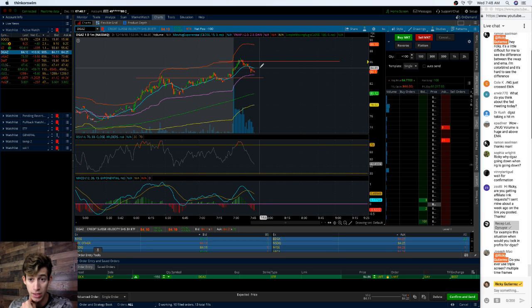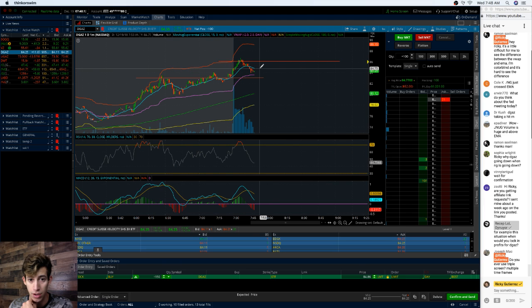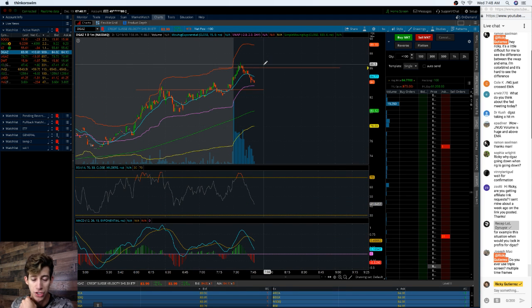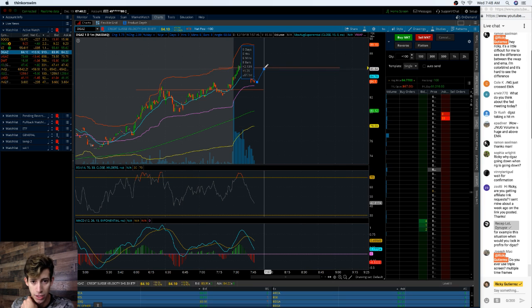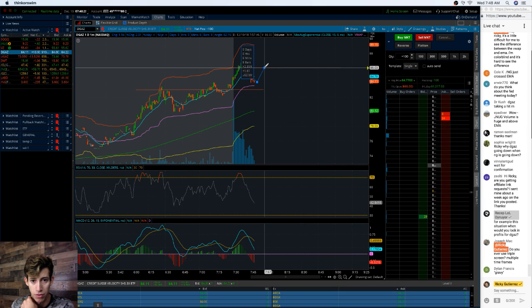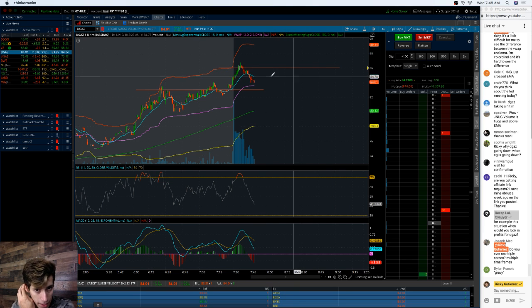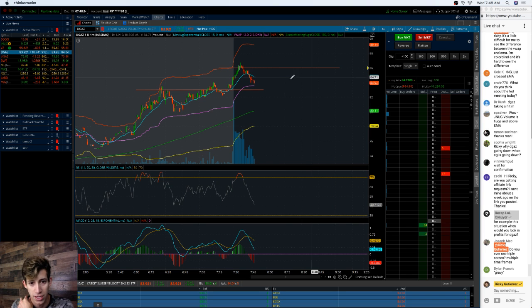Which is decent, at least in my opinion. I don't know about you, but that's a decent amount. The marginal profit is worth it, about 1.5% for this trade. Now I just need to wait for a confirmation. It could have been much more if I had waited for my initial entry. It would have been more along the lines of 2.35%. But again, it's for all those that see value in it. I have a smaller position size, so I'm just going to leave it at that and go from there.